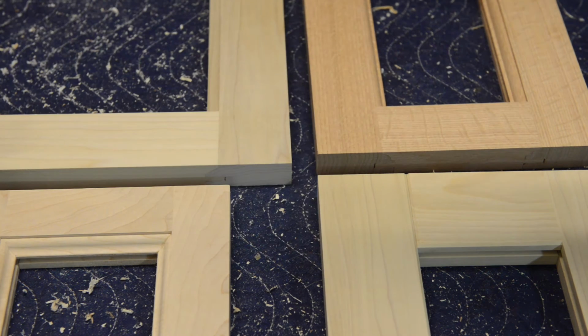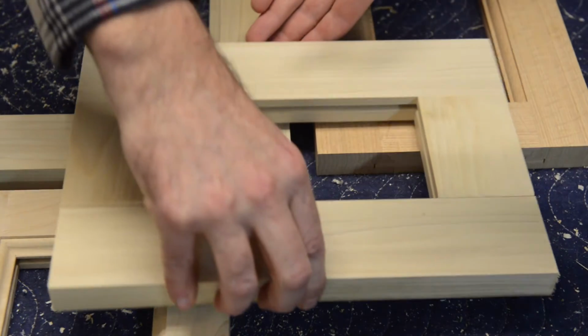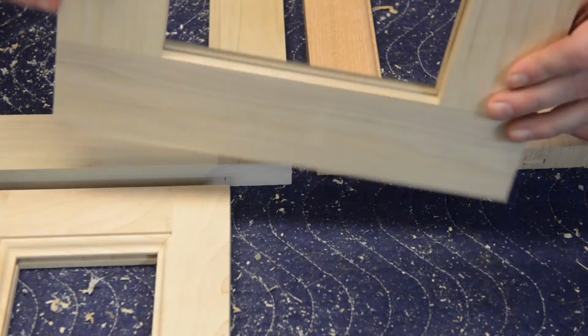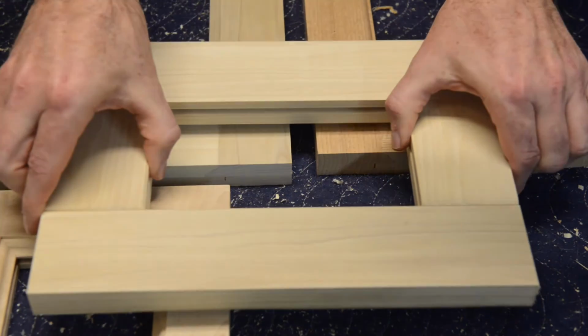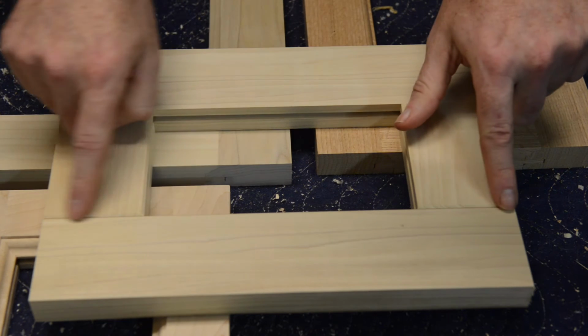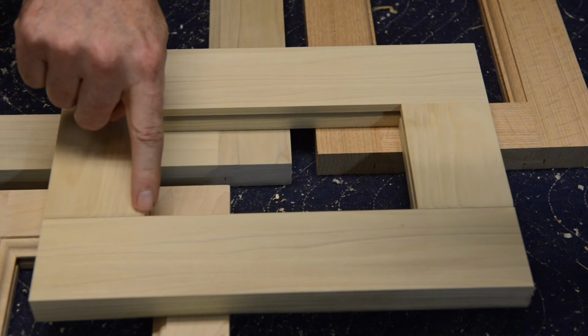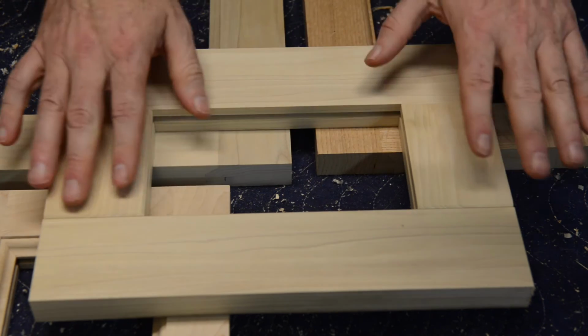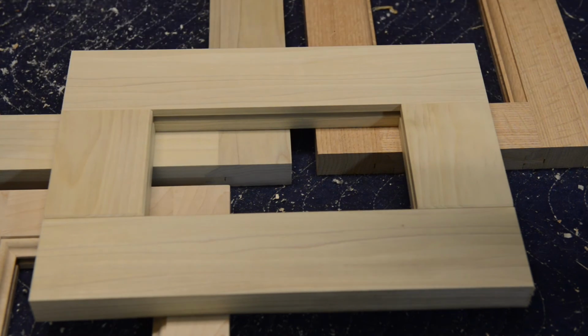So let's look at the mission or the square profile option. There's not a lot to see here. It's a very simple style, but there's a couple of neat little variations here on this one door that I'll mention. This, of course, is the V-joint option, and on one of the rails I have the chamfer running along the rail as well, and on this one it doesn't. I've seen it done both ways, and the set's compatible with either approach.